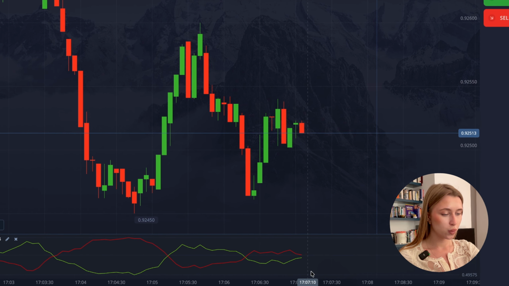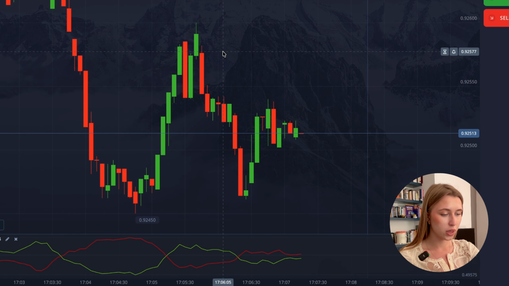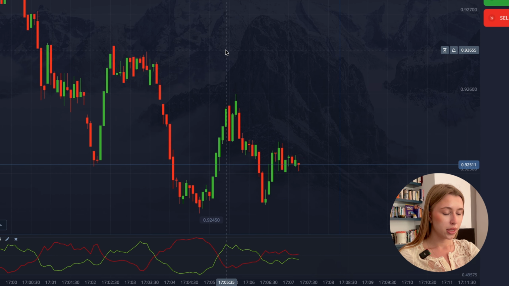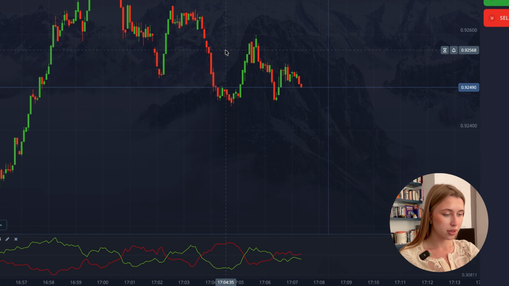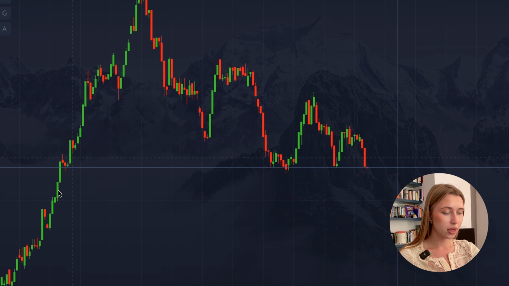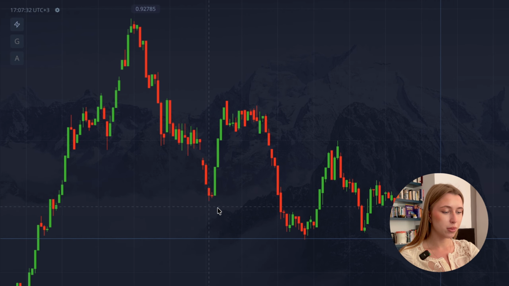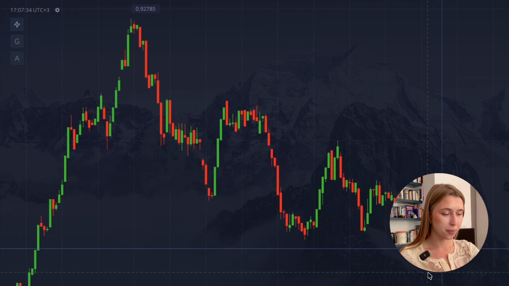Right now, without analyzing the market, we could have entered if the line had crossed the green one from top to bottom. Now let's analyze the chart. On the chart we see an uptrend continuously growing, then a pullback, another pullback, and most likely there will be a third pullback, because one peak, two peaks, that means the third peak will be somewhere here.